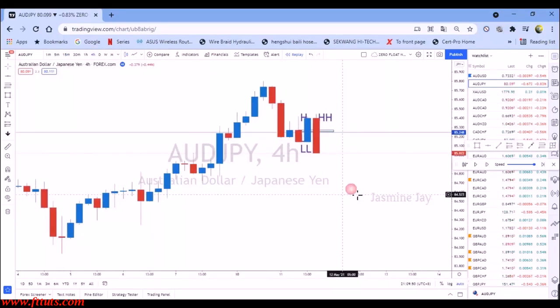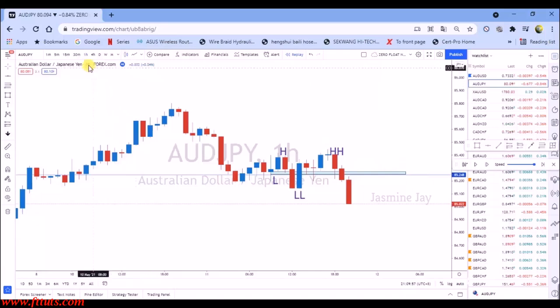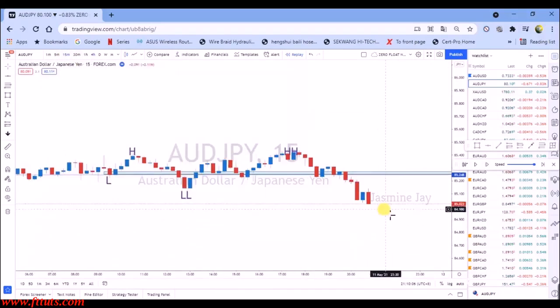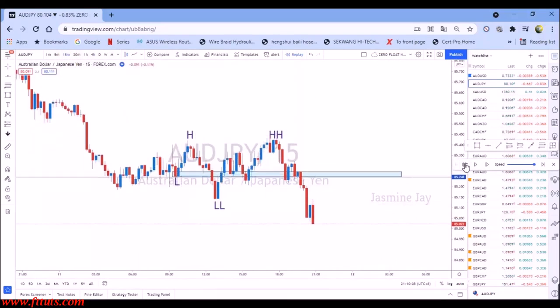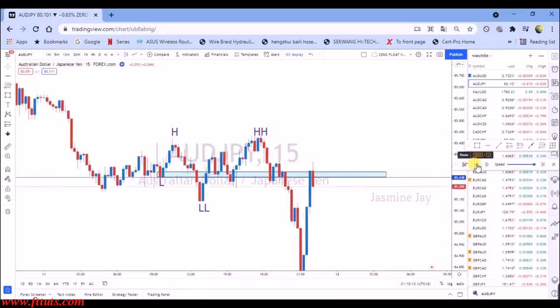There we go. And at the H4, I can see that there's a bearish engulfing. Okay, why do I go to the H4? If we look at the H1, I can't see anything. M30, I can't see anything. But at the H4, I can see that there's a bearish engulfing as our confirmation. So I'll change back to M15, and let's just wait for the price to react to this area.